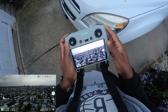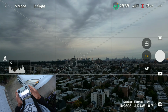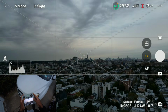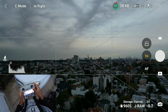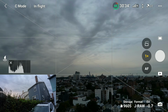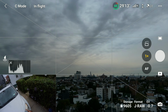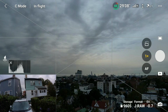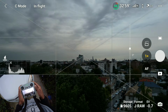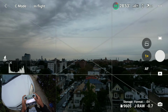Okay, actually angle it up a little bit. And maybe come down a little bit more. I'm in Cine. We're gonna raise the gimbal up a little bit. I want to get a little bit flatter. Move up a little more. Okay, I don't want to land in my chimney, but. Okay, maybe that's a little too low. Okay, back up.